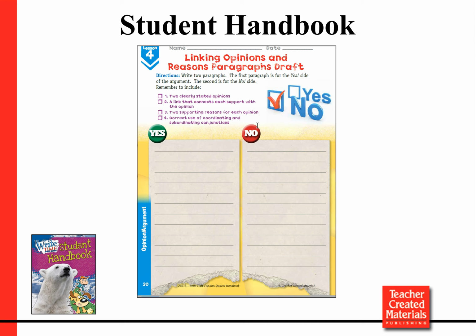Not only does the student handbook become a writer's notebook for your students to show growth and progress on skills they've learned throughout the year, they can also return to previous mentor text and mini lessons for reference as they write. And if you need extra copies, don't worry. They're all available for you to print on the digital resources.